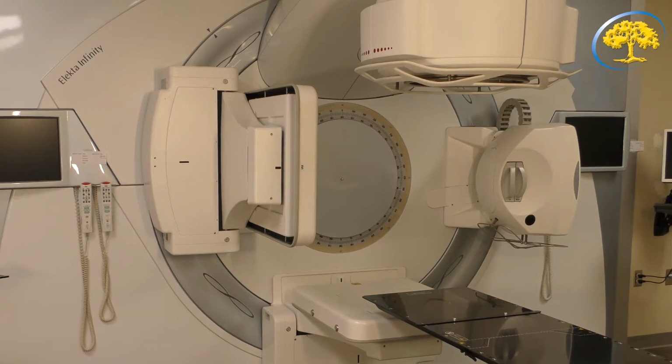And today I'm going to be discussing sarcoma and radiation therapy. So first thing is, I always get asked, what is a sarcoma? Sarcoma is essentially a soft tissue or connective tissue cancer, which differs in a lot of ways from a typical cancer, which is usually an epithelial cancer. These cancers are usually treated with surgery, and depending on the stage and presentation, we will often be using radiation. Most of these tumors are not treated with chemotherapy, which is a big difference between sarcomas and epithelial cancers.